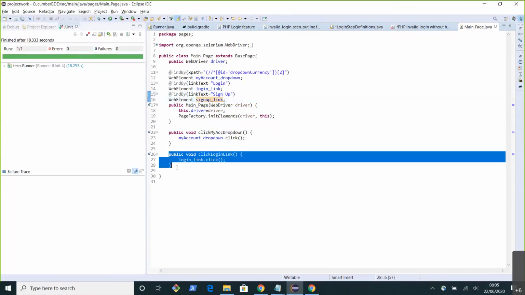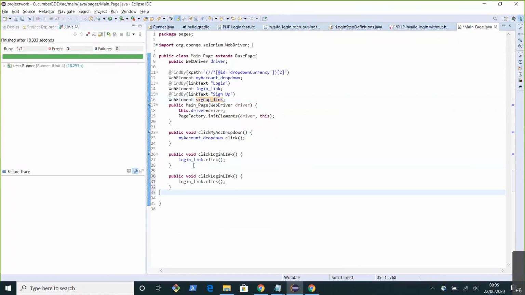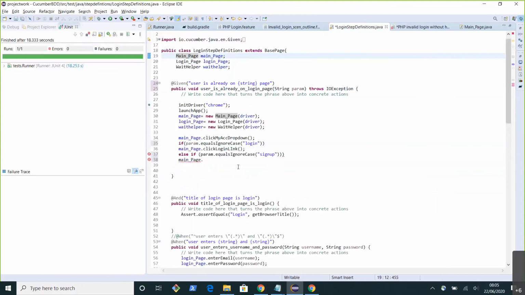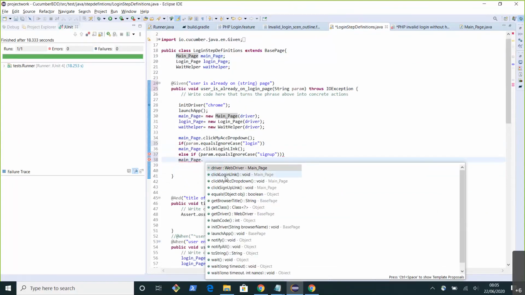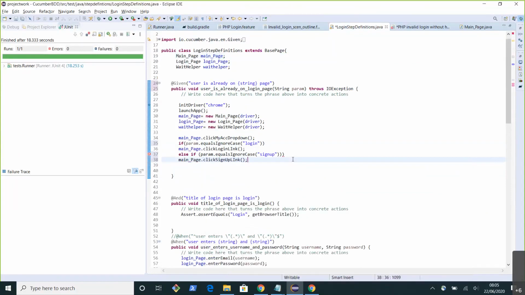So I'm going to define the method. Fine, we have defined the page level method, and now we just call that here: click sign up link. With that, we have completed the implementation for the step.